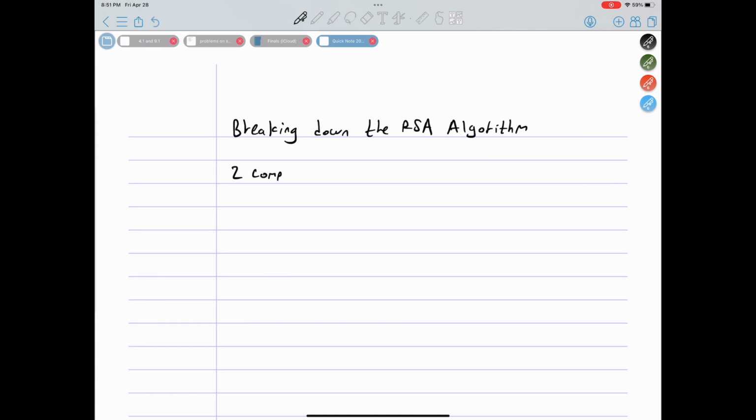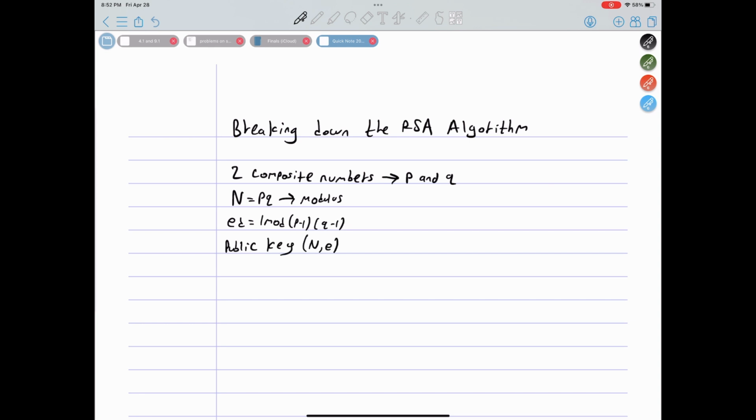I'm now going to go over the mathematical calculations and the proofs behind the RSA algorithm, and I'm also going to be writing the key equations which are going to be used in the code following in this video. RSA encryption is based on the difficulty of factorizing large composite numbers into their prime factors. In this algorithm, two large prime numbers p and q are chosen and the product n equal to pq is used as the modulus.